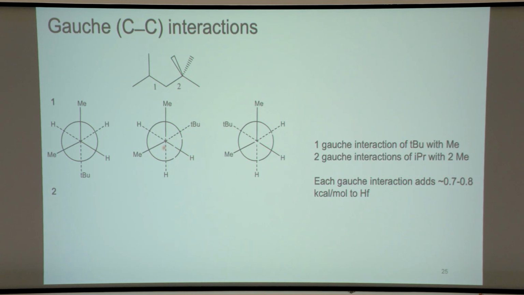A Newman projection is where you imagine yourself standing inside of this bond number 1, and you're looking out towards this bond. So you're standing here in the middle and you're looking out, and imagine what you see. You're looking at the solid lines, and behind you are these dashed lines, okay? So I'm looking down this bond. What do I see? I'll see 2 methyl groups, because there's a methyl group here and a methyl group here. And I'll see a hydrogen, because this carbon is also bonded to a hydrogen. So that's 2 methyls and a hydrogen.